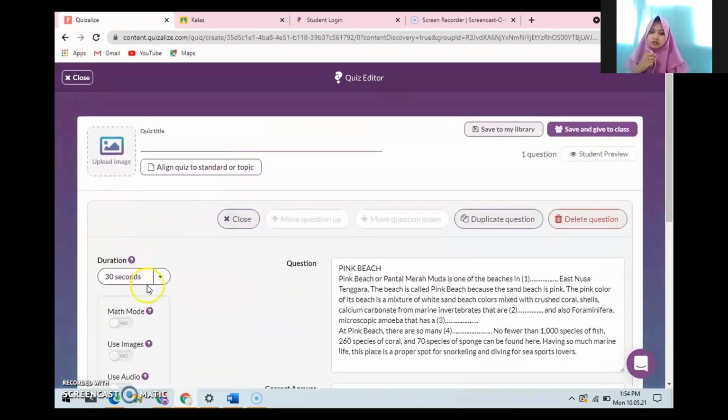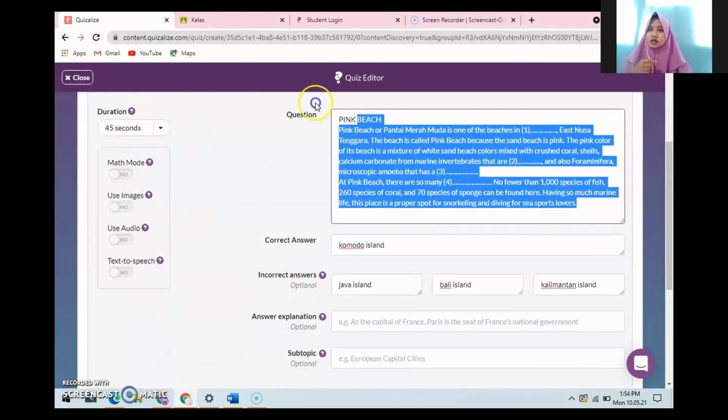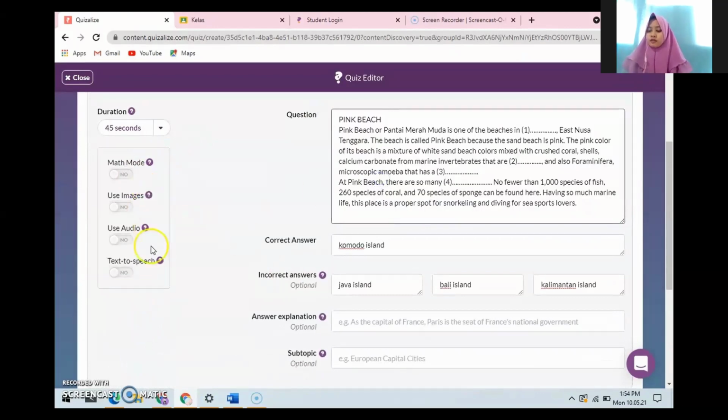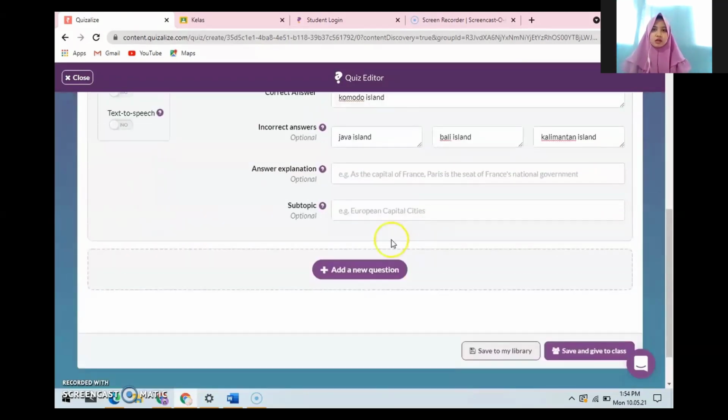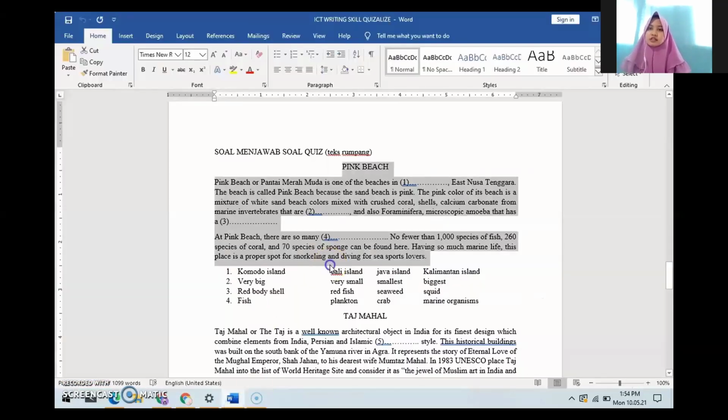In Quizalize, you can add a picture and set a question and answer, with a false or wrong answer, and then the correct answer.